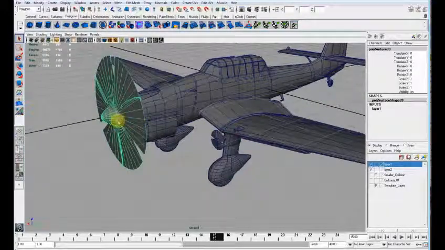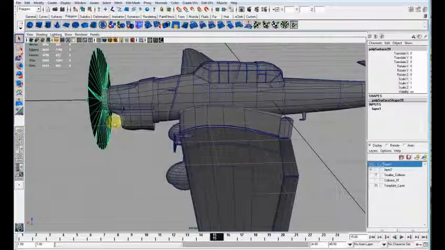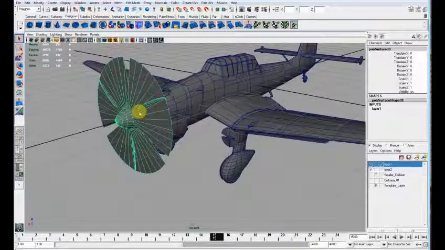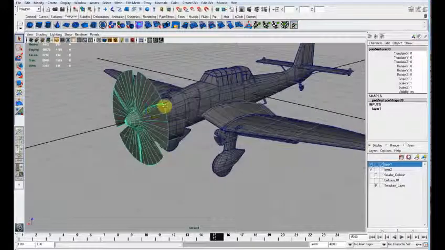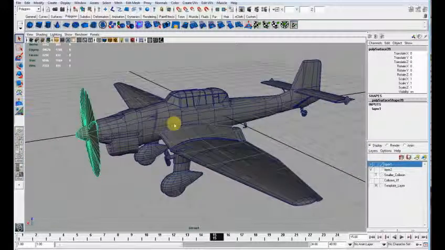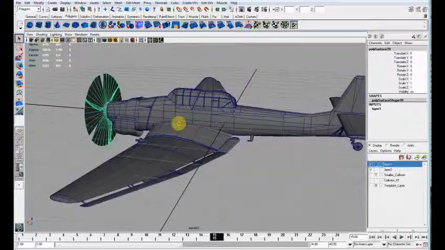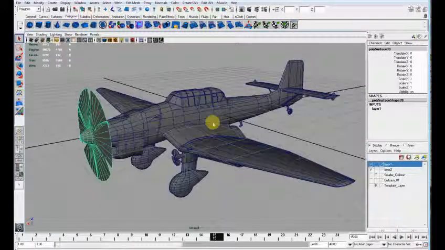Then we have the propeller and spinner. The fans you see here are for what's called a blur map, so when the plane is flying, the props are blurred. I may show you that in video later. Anyway, so let's get started.